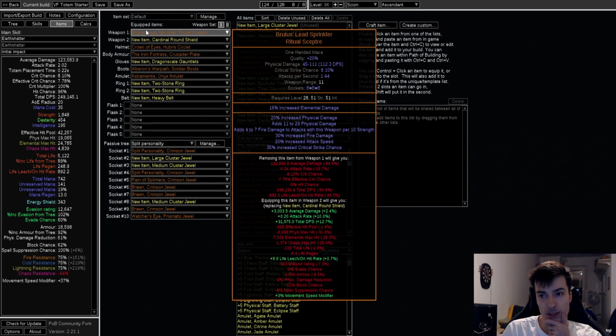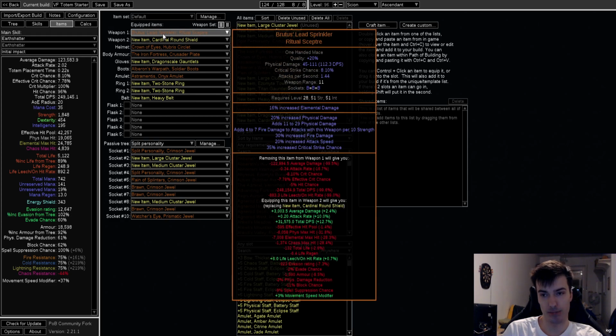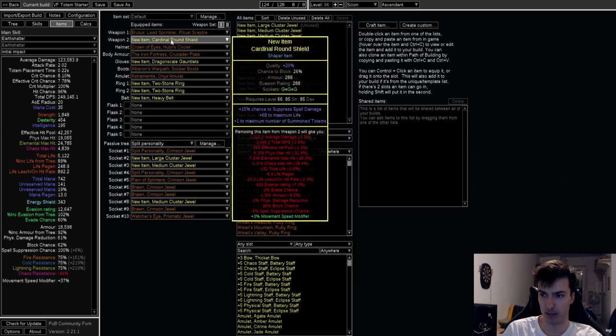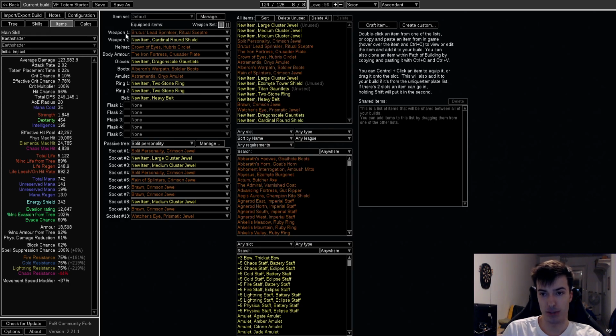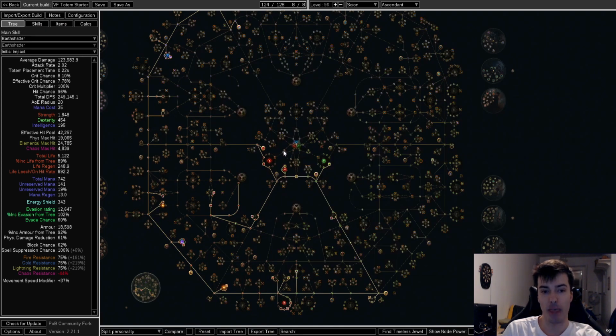So like I said, we are strength stacking, we are using Brutus' Lead Sprinkler, a very cheap weapon and very powerful weapon. Also on league start it's very cheap most of the time, so you can get a good roll. Then we are using a shield with +1 totems and spell suppression. I don't know how expensive this kind of shield will be, but you basically want spell suppression, life, +1 totem, and maybe some resist. If you can't get the spell suppression, this is not a big deal. You don't have to get spell suppression at the start of a league.